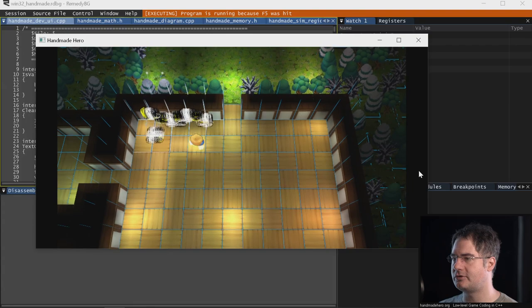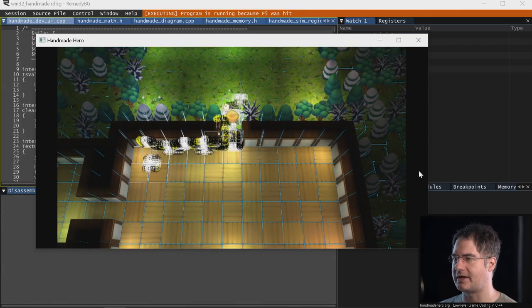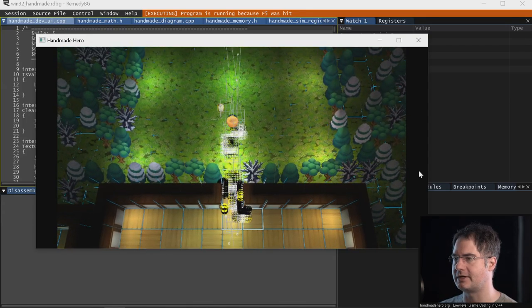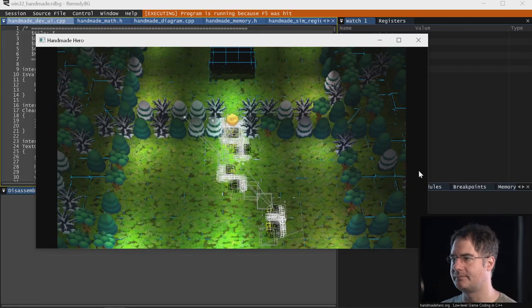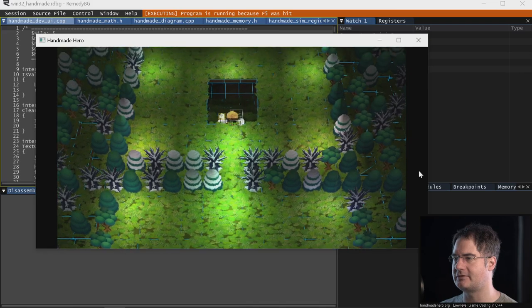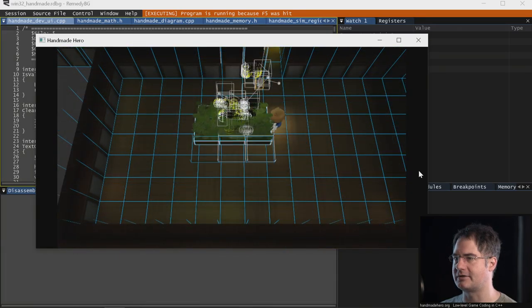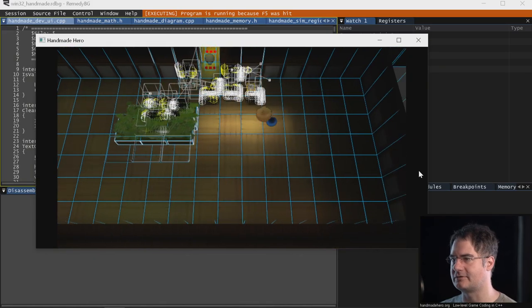So more work to do, definitely, but getting there rapidly. I'm starting to really like this collision detector. I think it's going to be pretty good at the end of the day. It just takes a while to get there because it's a complicated problem, and you have to think it through and see opportunities as they arise and so on.